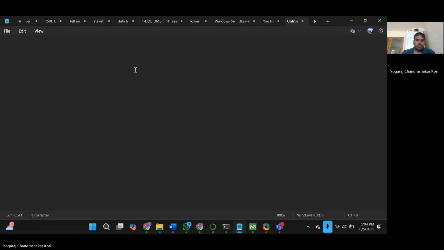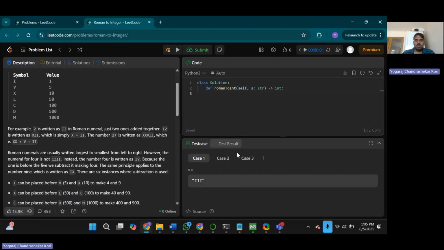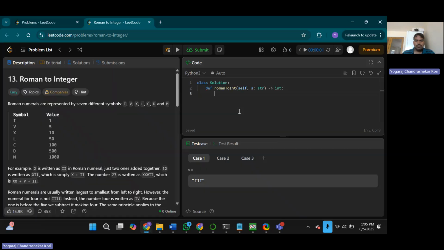So it's 1, 2, 3, 4, 5, 6, 7, 8. I think 10 is X, so it became 9, 10. So if it's 20, XX is 19. XIX is 19, XVIII is 18. Yeah, okay, good.